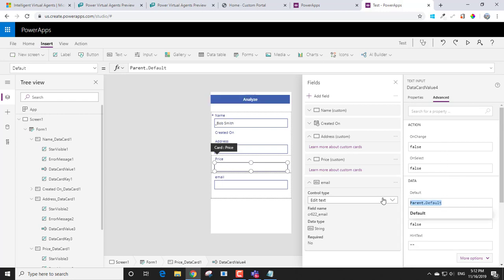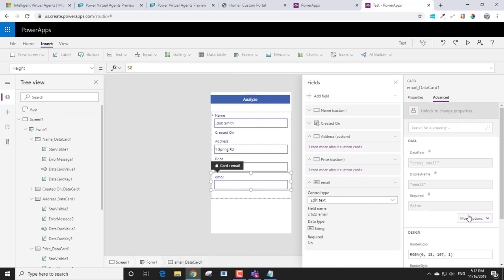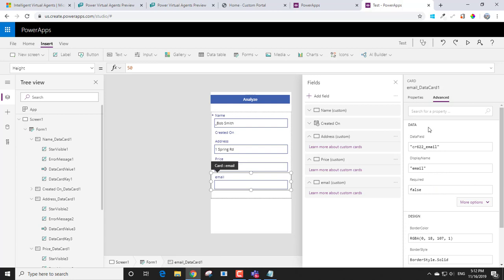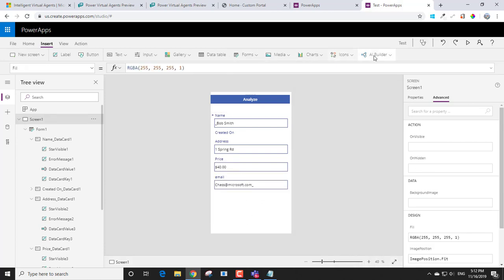there we go, paste this value in there, and this one was price. Do we have a price? Yeah, there's a price. Let's put that in there, and you can see that it's actually brought that data from the PDF while I was typing. And lastly, we are going to bring in the email address from the PDF file, and we're going to go ahead and change that to email. Great. Now, let's go ahead and submit this.